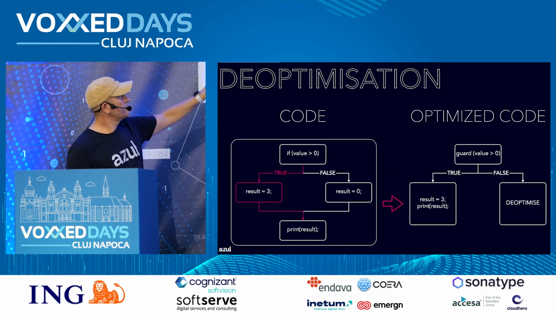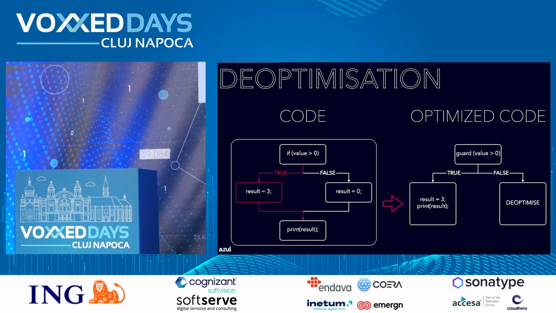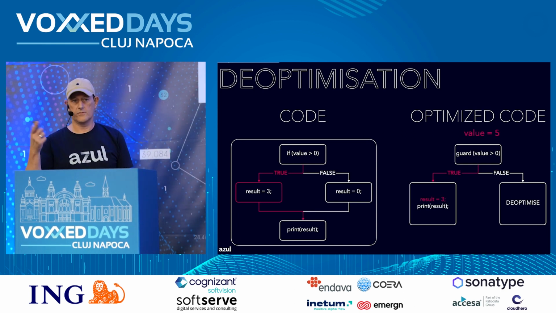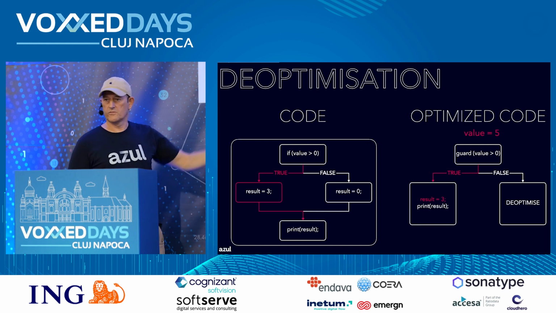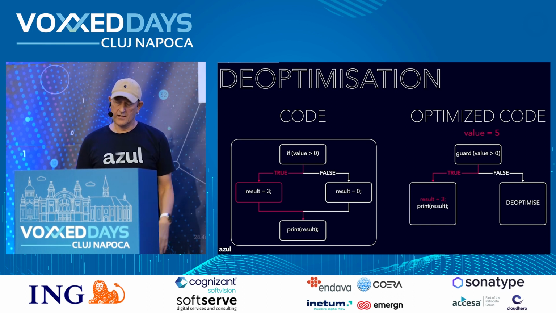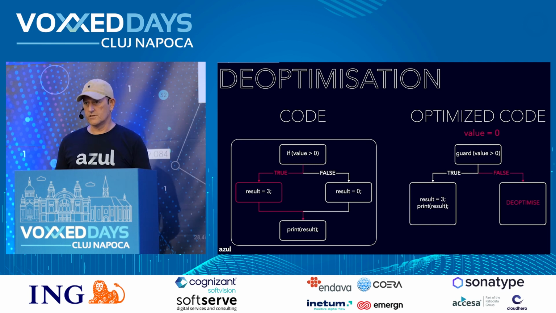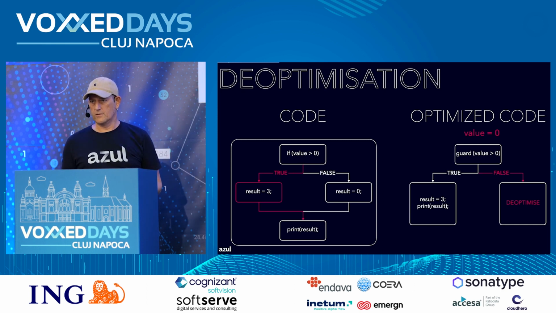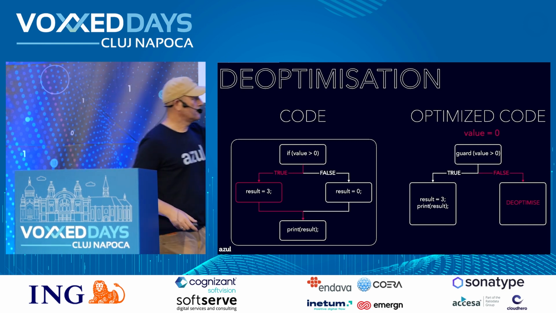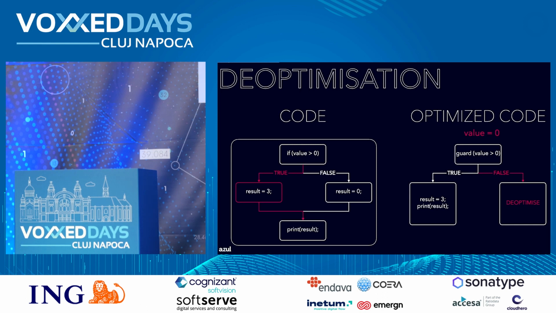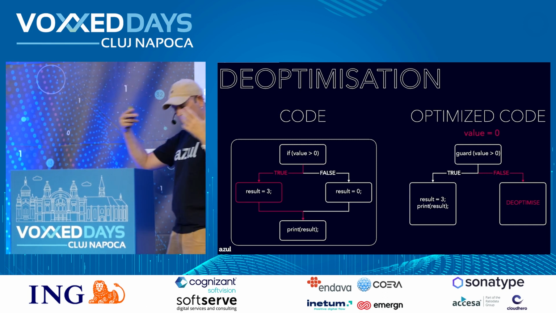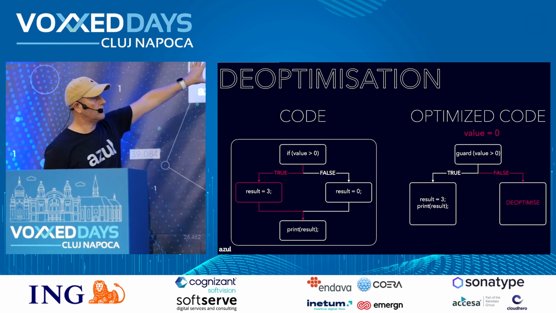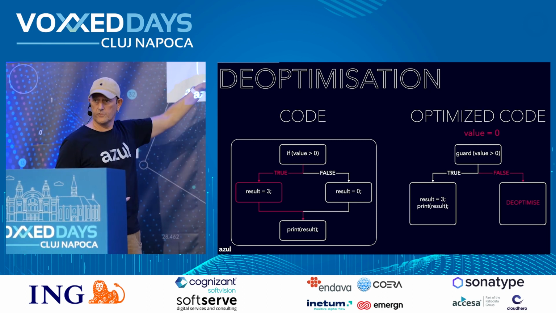The compiler does the following. It takes the whole block here and it reduces it to this. And it guards the value in the JVM. So that means if I pass in a value equals 5, this is true, result is 3, that's it, fast. Now, in case the result is 0, which can happen, then suddenly the compiled and optimized code is not valid anymore. So that means the JVM takes this code and throws it away, right? And then it has to reinterpret and recompile the whole block again with both types, with both paths.